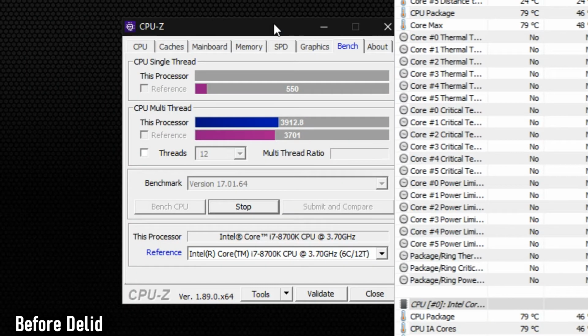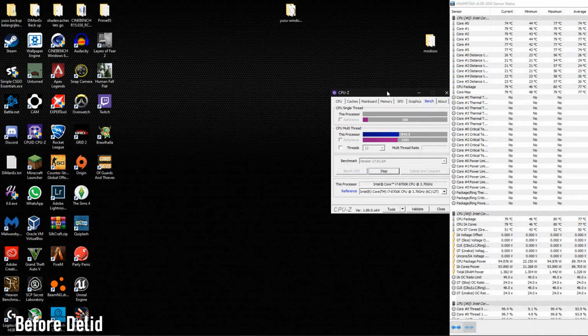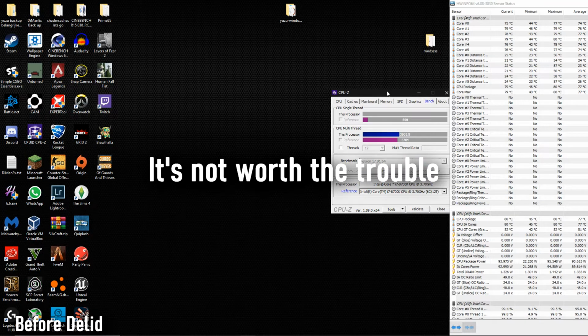Alright, so it's about 200 points higher. It's still climbing, but it's not going over 80 degrees. And that's because I made the choice to go back to 4.9. But of course I want the maximum performance, so that's why I'm doing this partly. The other reason is to make my PC even more silent. So for regular gaming, you really shouldn't do this.